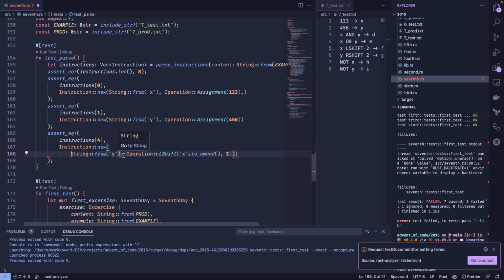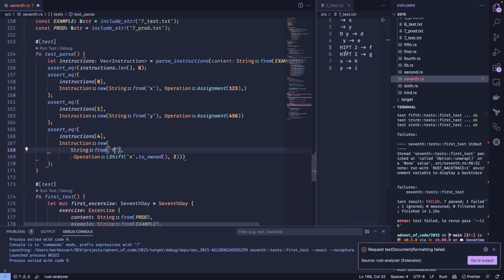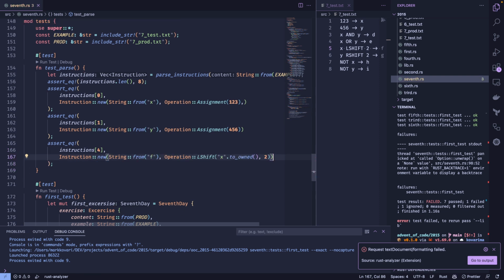Give me a second. We should have the target as the f, like here. We should shift the value of the x by 2. Operation left shift. We have too many commas. Yeah, looking good. Let's run the tests.